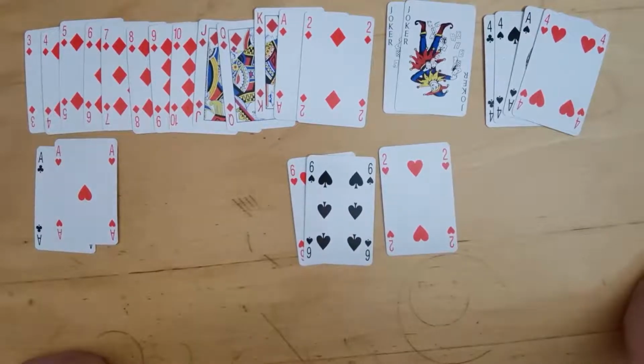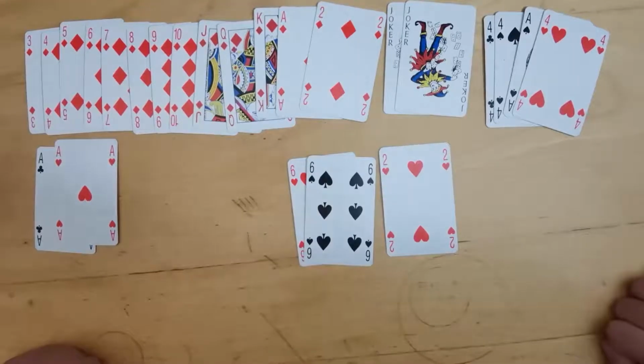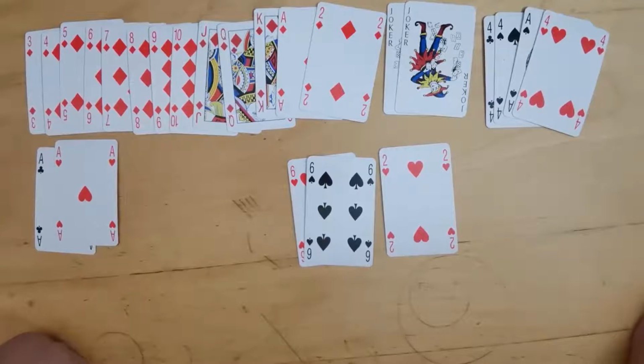Now, for bombs, you can have several bombs. It's not like in a game where you can only have 1 bomb. For example, let's say I have 8 twos. I want to strategically use it by splitting it into 2 bombs of 4 twos. So then I've got 2 very, very powerful bombs.